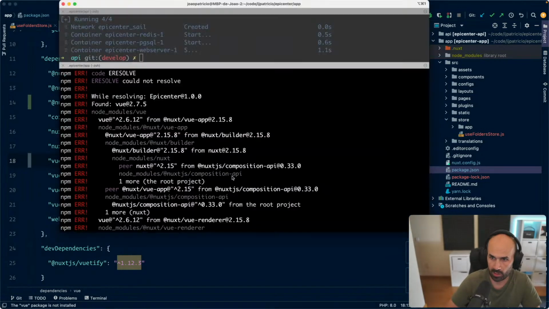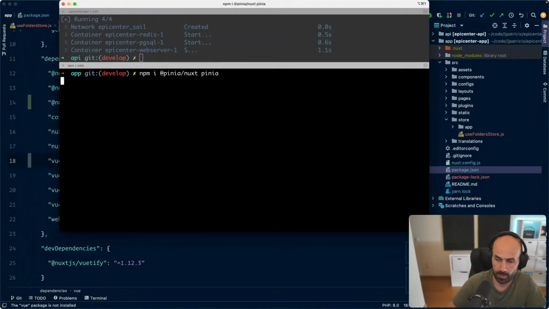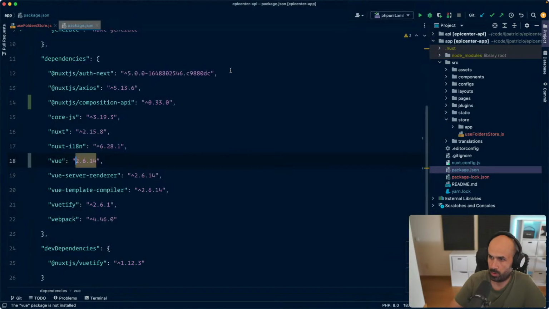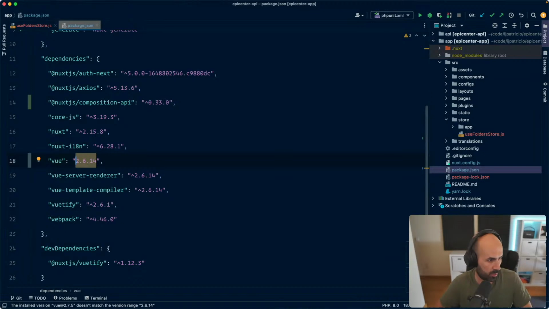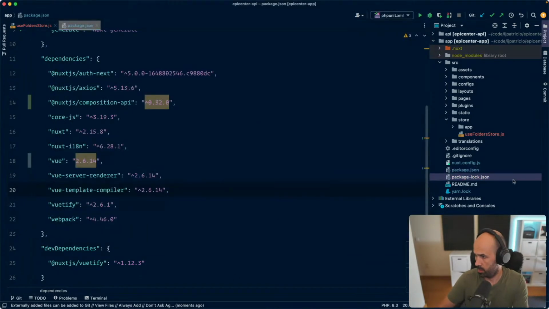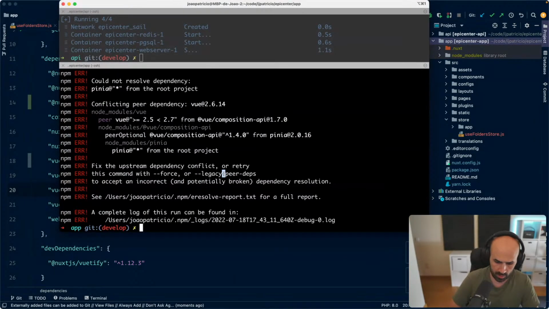I want to keep the old one. It might have been the composition API that was kept too high. So I don't want the package lock.